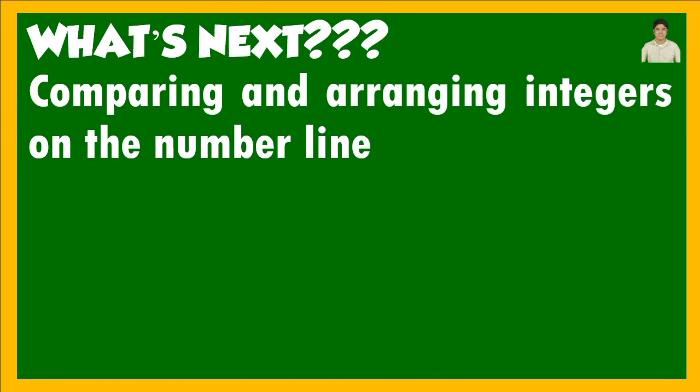So on the next video lesson, we will be comparing and arranging integers on the number line. So after natin i-compare yung mga integers, i-arrange naman natin yung mga integers na yan sa number line. Okay, so titignan natin kung paano sila ina-arrange in ascending order, in descending order, alin na mas maliit na value, alin na mas mataas na value. So malalaman po natin yan sa susunod na video lesson.